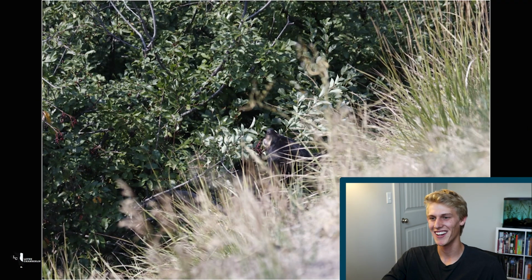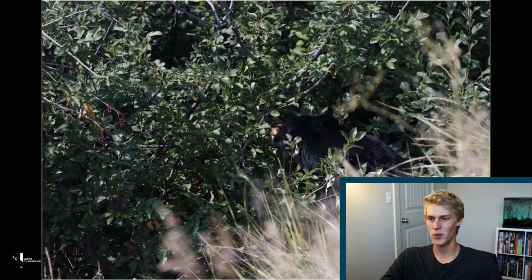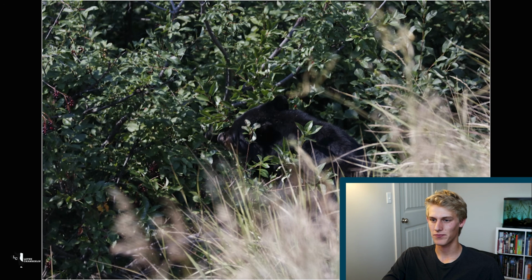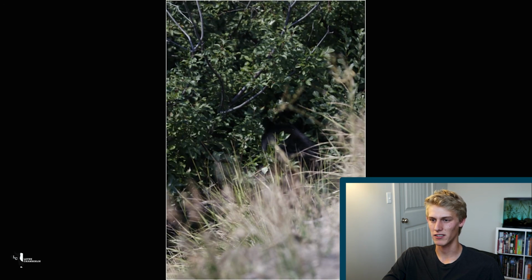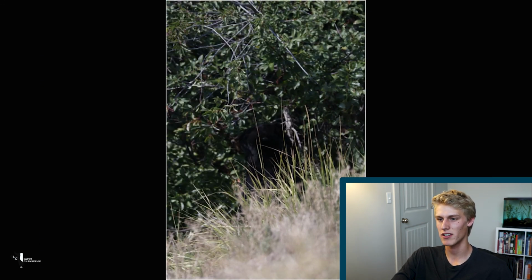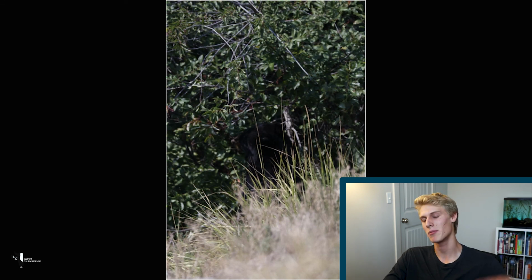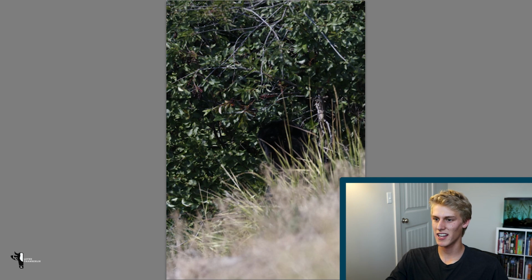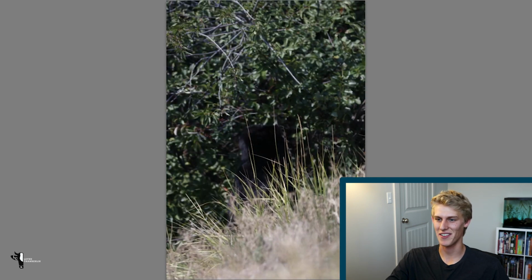He was super cute. People just kept getting closer and closer to him, very close. The bear didn't seem to care, but one person just trips and falls down the hill. Ugh. So we stayed a little further back and just zoomed in. But really pretty bear. Cool watching him grab the branches too, reach up with his arm, grab them down. Really cool. Is that my last photo? That's it, guys. As you can see, no great photos of the bear.